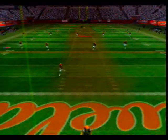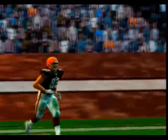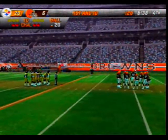Sends it sailing. This one is handled by Welker. This is where all your guys on offense have to step up and make plays. Time's running out, and they're facing a pretty large deficit. So this is where you're going to have to try and execute and come up with a little luck, maybe.